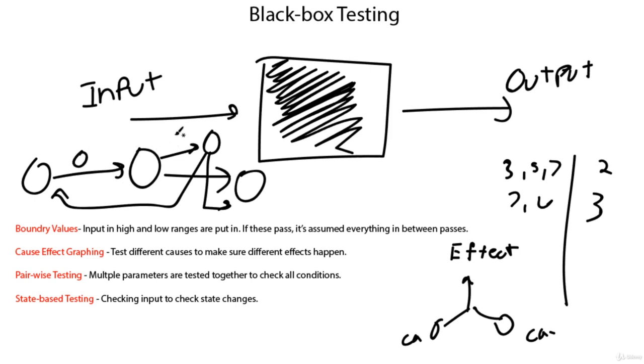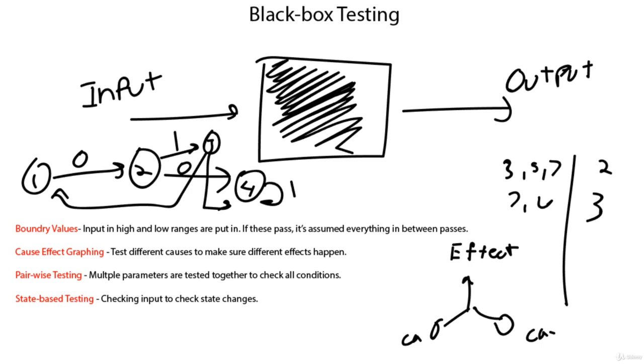So maybe a 0 goes to here, a 1 goes to here, a 0 goes to here, and then maybe there's a loop on 1 here, and so on. And it's just sort of this big control flow of different states. So what we're trying to do is test to make sure that the state machine we draw is accurate. That if we put these inputs and outputs in here, it's going to get us from state 1 to state 2 to state 3 to state 4 to state 586, or however many states end up being in our program. So that's the state-based testing.